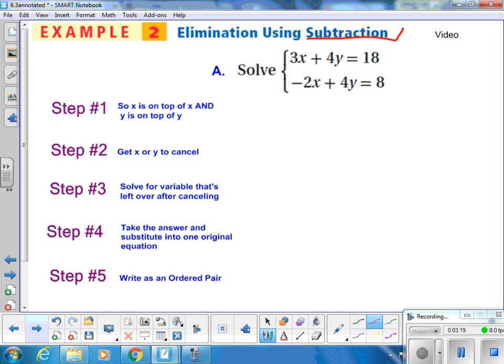Now we're going to eliminate using subtraction. Okay, when I look at my two equations here in my system, I see that I have a 4y and I have a 4y, and it'd be nice to cancel one of them out. So what I'm going to do is instead, I am going to go ahead and try some subtraction here. So in a way, I'm kind of like multiplying everything by negative, just so I can flip everything around. So for instance, negative 2x becomes 2x. 4y becomes negative 4y, and that becomes negative 8.